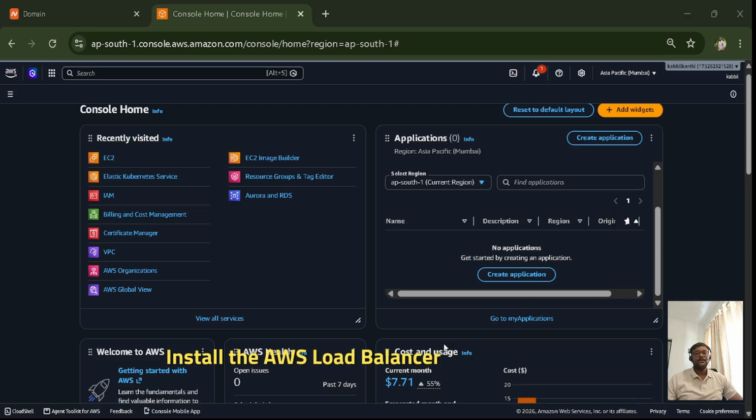Install the AWS Load Balancer controller again using the latest authentication method and expose our application using the traditional ingress approach. Throughout the series, I will explain why each component is required, how it works internally, and where it's used in real production environments. I have already completed the prerequisites like configuring the AWS CLI, installing kubectl, and Helm. So we will start directly with Amazon EKS cluster setup. So without wasting any time, let's get started.